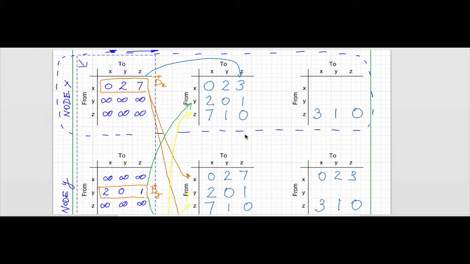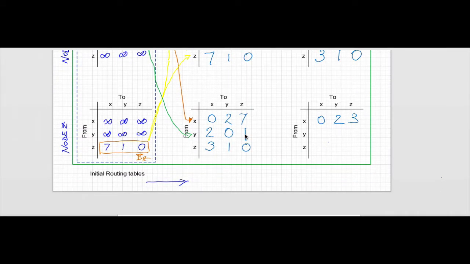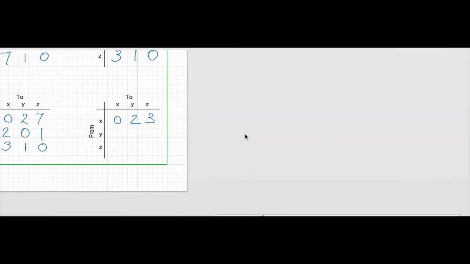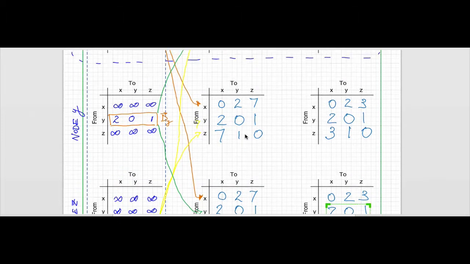On top of that, X has not received anything additional from Y, so it's still going to use 2, 0, 1. Hasn't changed, but it's going to use that last value. So the same thing as here. Y is not going to send an update, so this still stays at 2, 0, 1. And Z does not receive an update from Y, so this is still at 2, 0, 1.